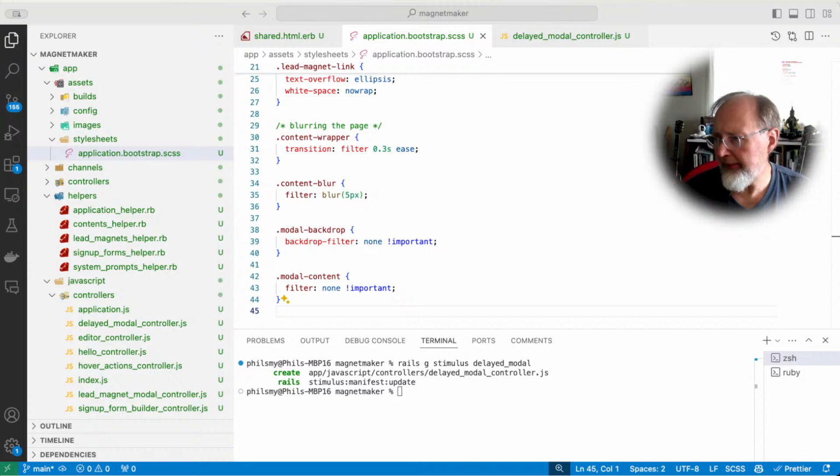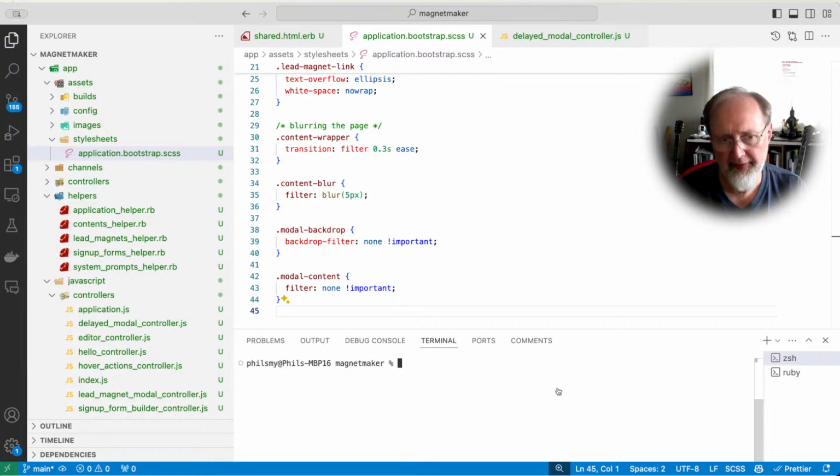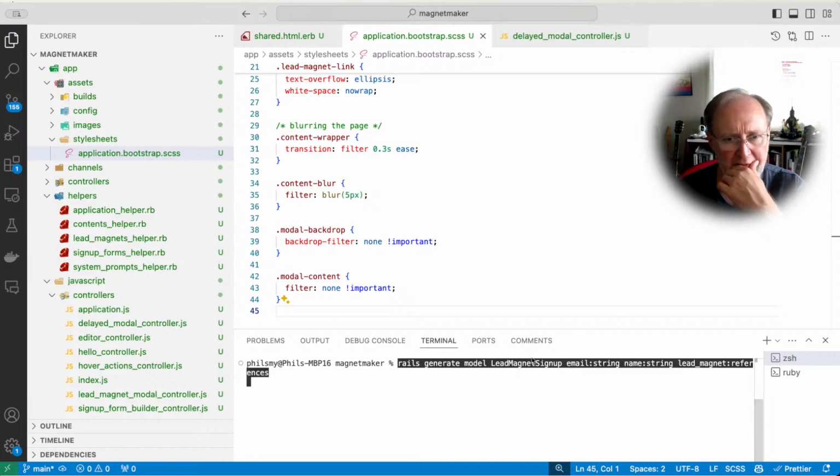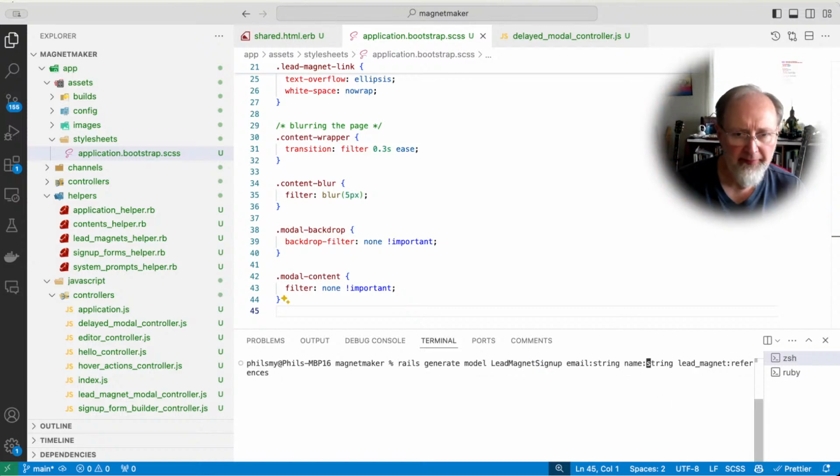So we're going to save these signups as a whole other model. So we're going to generate a new model called a lead magnet signup. We're going to have an email, a name, and which lead magnet they signed up from. So we're just going to generate that.